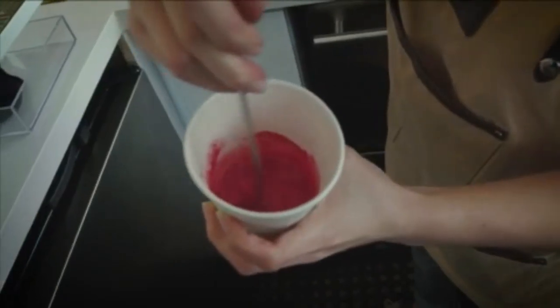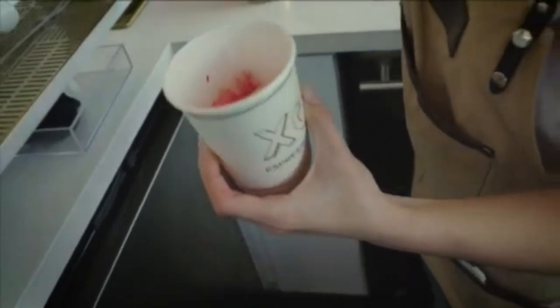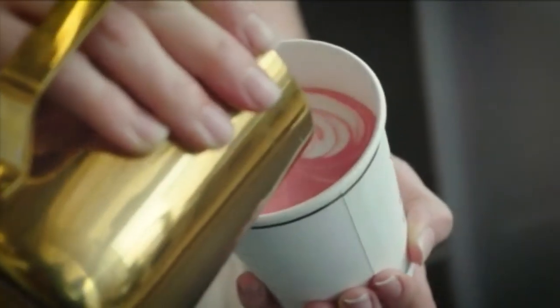This is David of XO Espresso Bar. I'm gonna get a sip of this beet latte. You heard me, beet latte. That's right. Tell me about the beet latte. So the beet latte is part of our wellness range here at XO Espresso Bar. It's gonna be a combination of beetroot and ginger. Wow. It's quite simple, but it has some great wellness benefits.